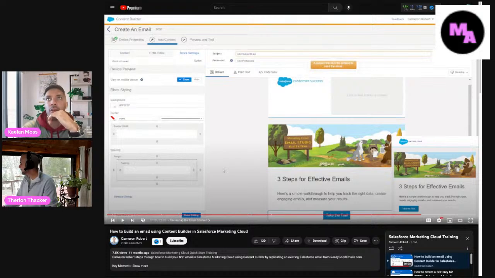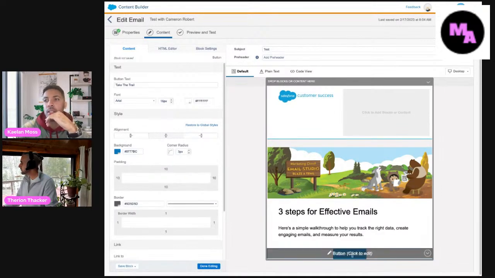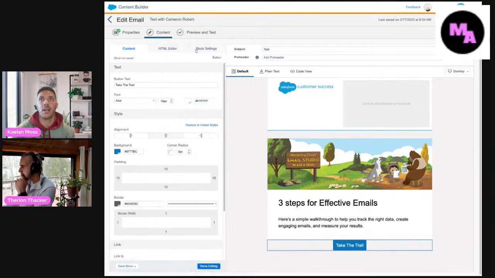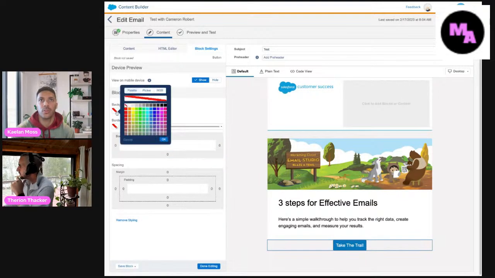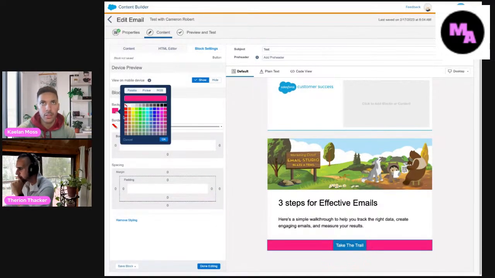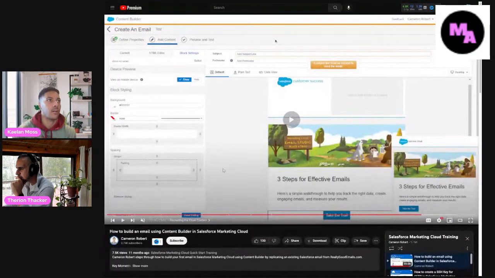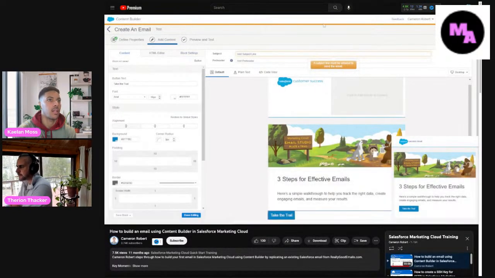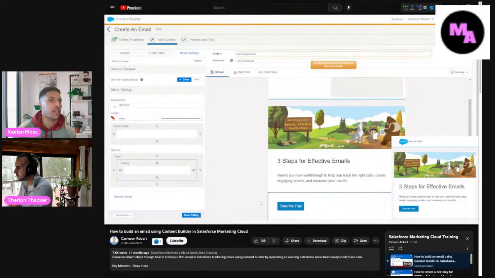Okay, so we come back over here. We go, okay, so this is the whole block. So if you think about this whole block here, when we click on block settings, we're changing the whole background of this block to white. So we're changing background to white. Just like if we were to change it to red or pink, that's the whole block right there. Right. So we're changing it to white. Okay. And then over here, we are aligning it to the left. Block settings. We're changing the padding to 40 pixels.